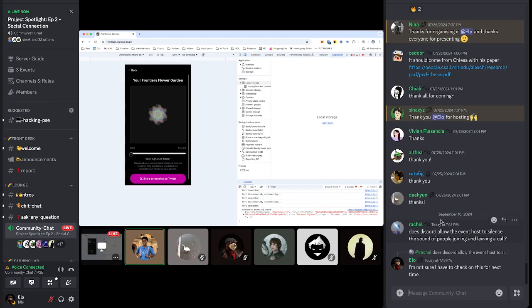One other fun thing I'll highlight is as you went through the event, every single person has a unique generative art flower that's generated from their public key. And as you go through the event, you essentially build this little flower garden of all the different people you've met, all the different events you've attended. In this case, it was just around people. So these are all just individual folks I met.